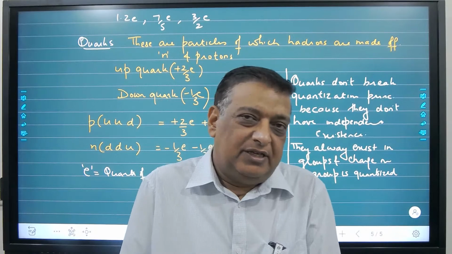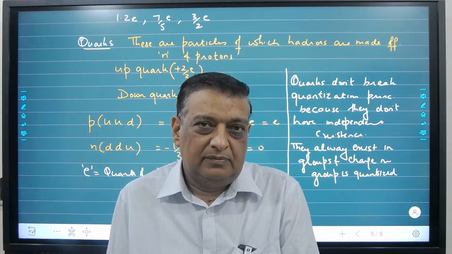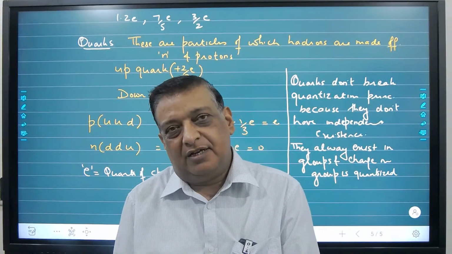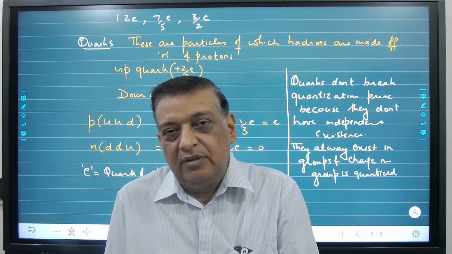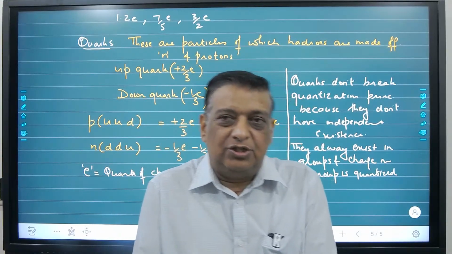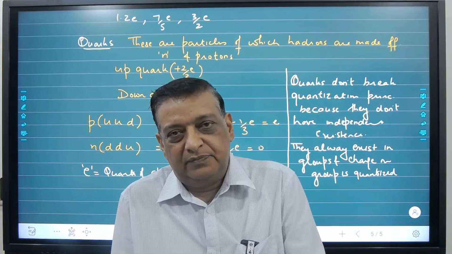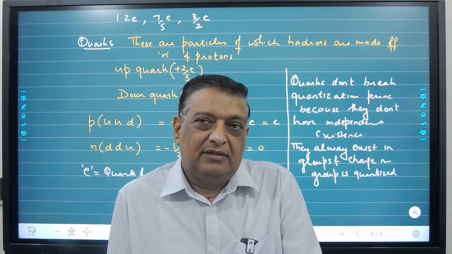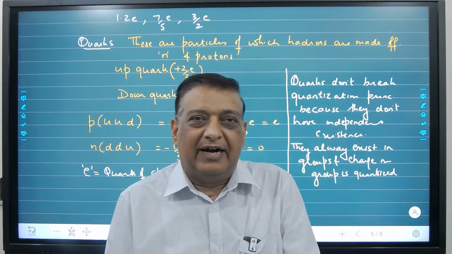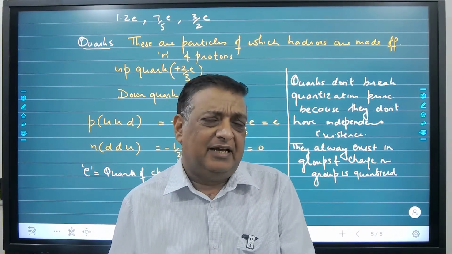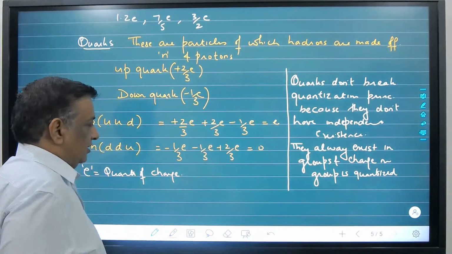Einstein predicted that whenever things are moving with velocities comparable to the velocity of light, even the fundamental properties change. Mass increases, length decreases, time dilation occurs. But charge is a quantity which is invariant relativistically also. This basically implies that whatever be the speed of a charged particle, the magnitude of charge on it will not change. If we say an electron has a charge of 1.6 times 10 raised to the power minus 19 coulomb, even if the electron is moving with a speed of, say, 99% of the speed of light instead of 10 raised to the power 6, the magnitude of charge on the electron remains the same. So that is called invariance of charge.